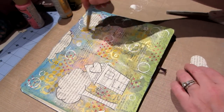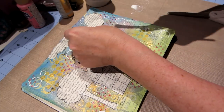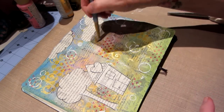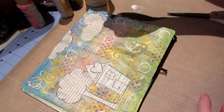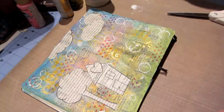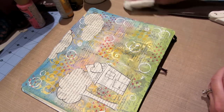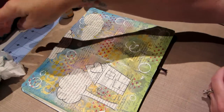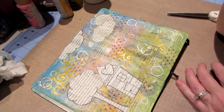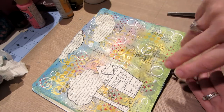Put him right over where the other one was, because I kind of did mess up the sun. When I pulled the paper off, the paper got pilled a little. So that's it. I'm going to let that dry. And then I'm going to paint them. I'm probably going to use my pearl paints for the clouds, my white pearl. I'm going to paint the house and the tree. So I'm going to gather up my paints, dry the page, and I'll be right back.